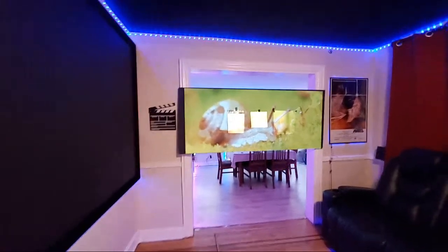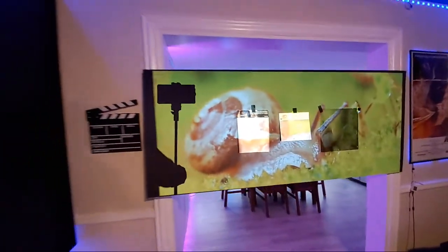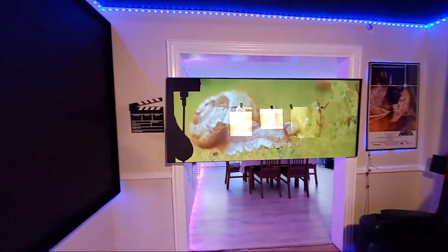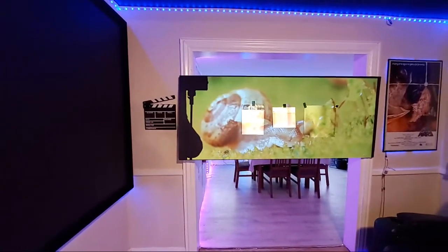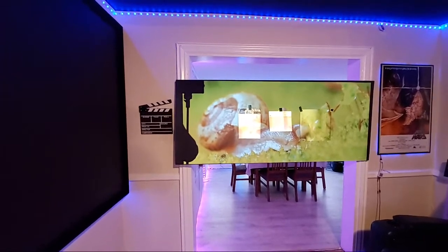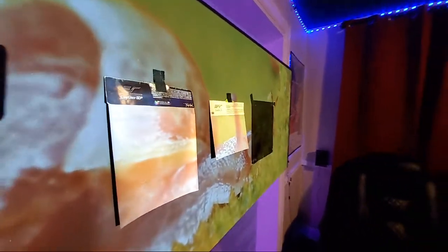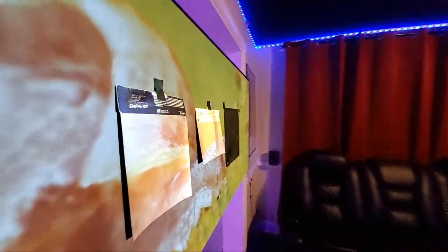And that's one of the things I told you about, the narrow viewing cone effect. Let me show you this real quick. Like I said, not to put their product down in any way, but this is how it's reacting. I'm not using an ultra short throw or short throw projector, because screens usually have this problem with ultra short throws, but they do have something called the narrow viewing cone effect. That means if you turn to the side, the screen automatically turns dark.